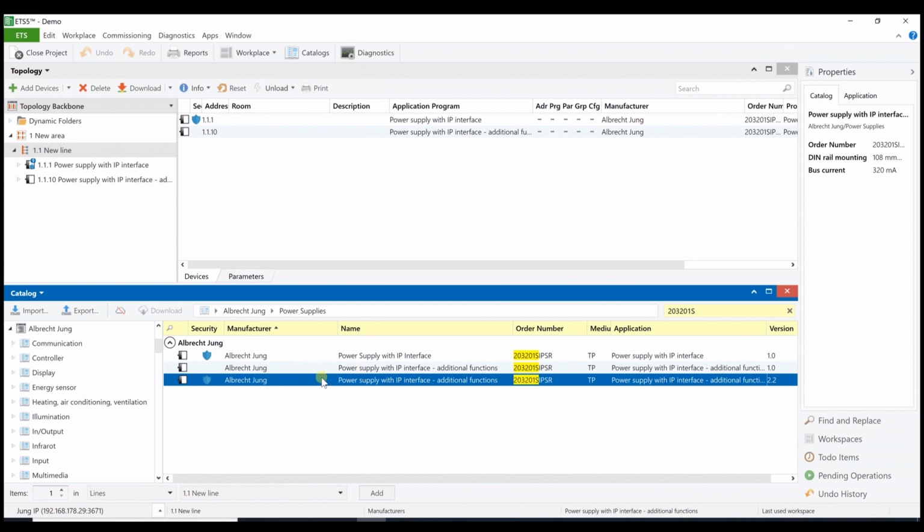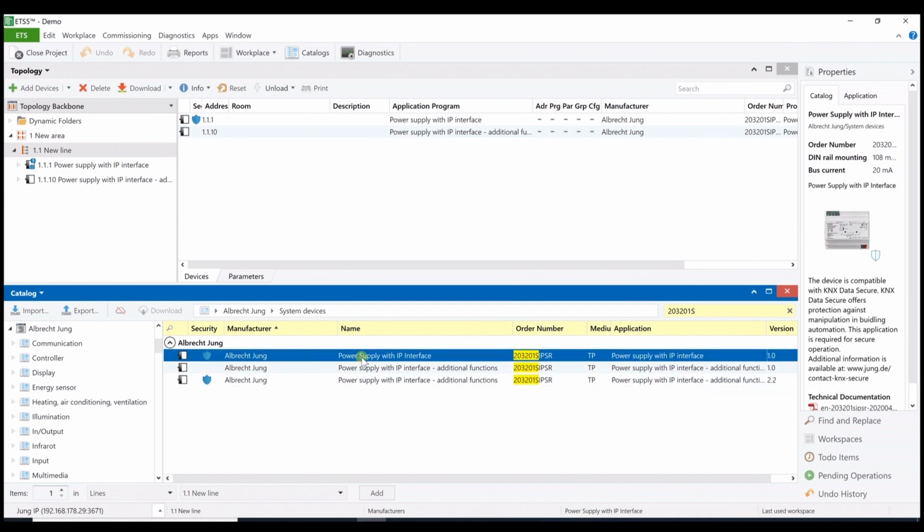The last application is including, beside the IP secure, the data secure protocol as well. That means it is needed for a secure transmission on the twisted pair side of the bus system. On the other side, the first one, without the additional functions, is supporting IP secure only, since there is only the interface functionality in the focus.